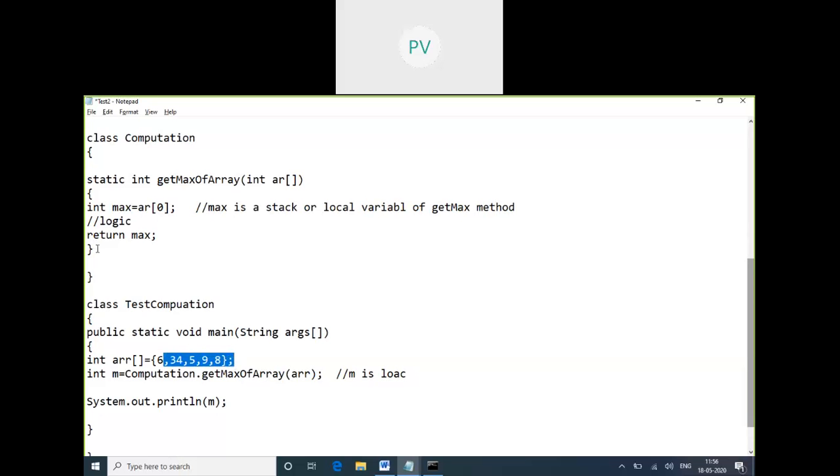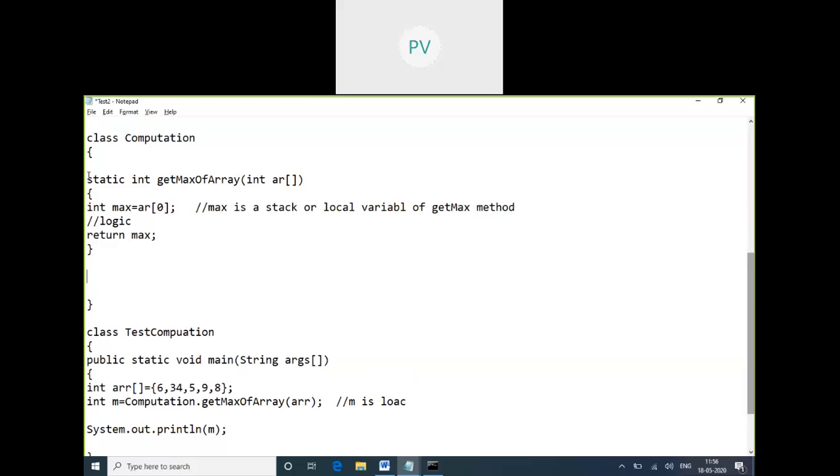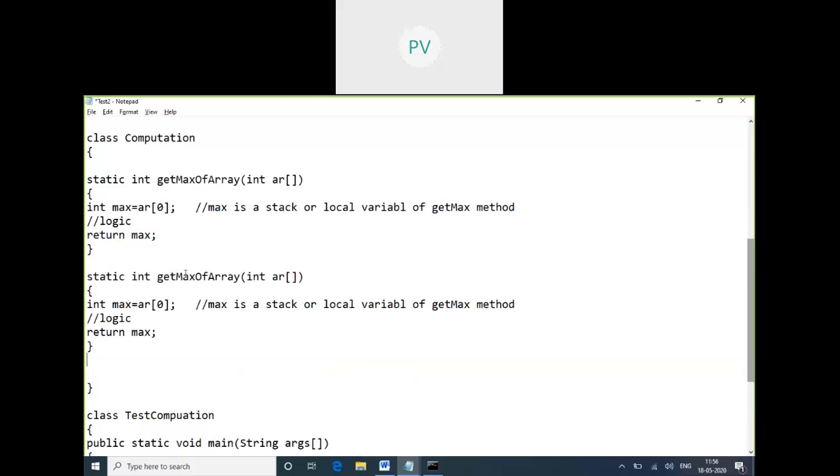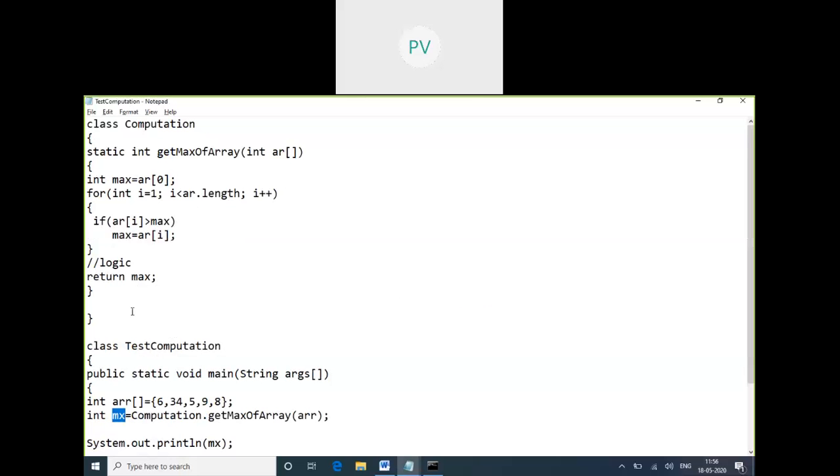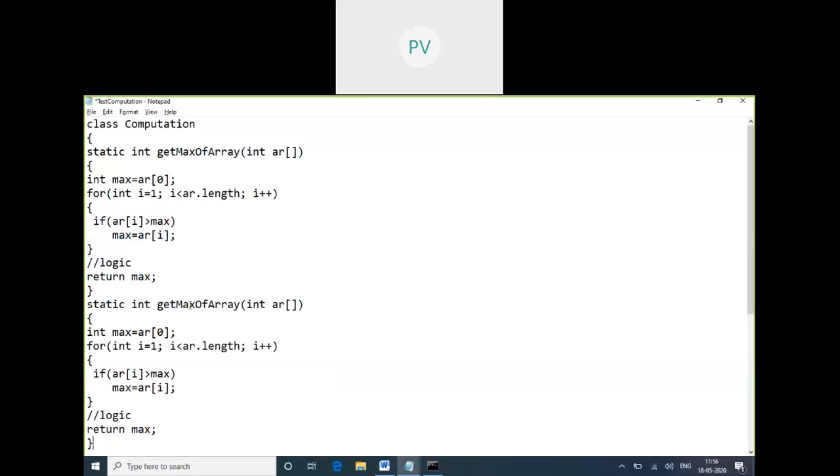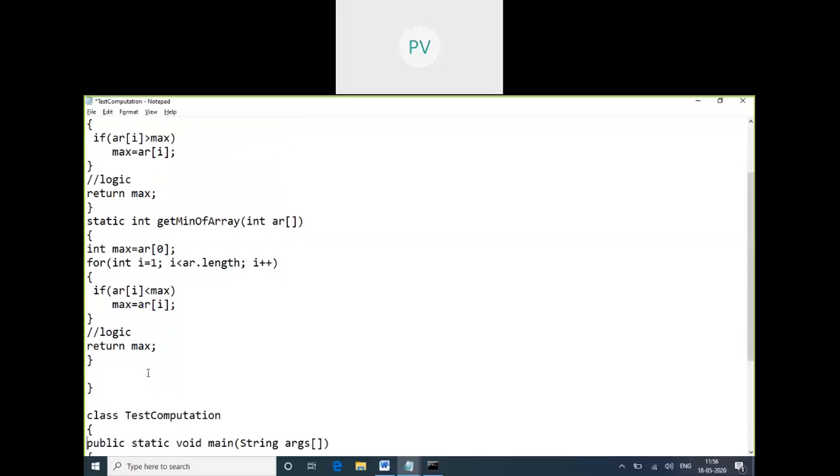So it's like a two. If you want to write some more methods, you can write one more: get min of the array. So all mathematical, correlated ones, you can put here. Just write the logic and start. Within the same class, you can write a lot of related methods. That is a max, this is another method for finding the min, like a solution. So whenever the user wants, he can open this program and access these methods.